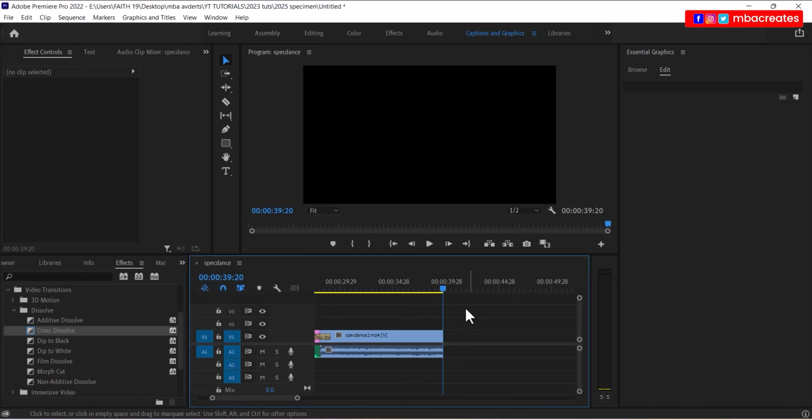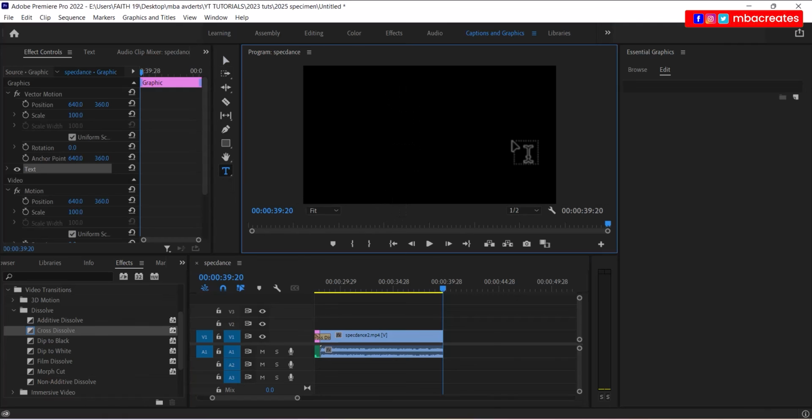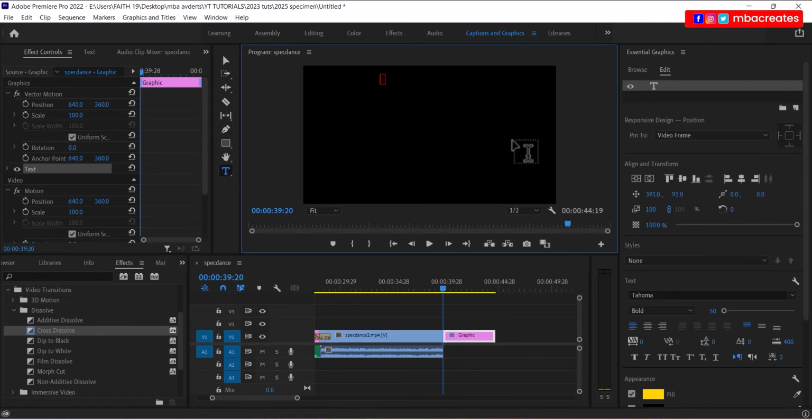Still with our playhead at 39.2, we pick our type tool and then we can start typing. So we were required to include edited by, I'll add my name, then center number and the candidate number I made up.